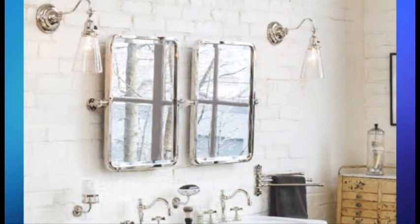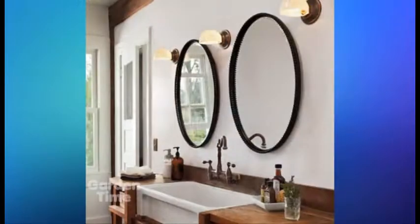Right, and you talk about mirrors. There are big mirrors, little mirrors, so you have to look at that too. Yeah, how much space are you going to have? Do you want something that's going to be functional and also be a medicine cabinet? Do you want something that's a lot more decorative? Do you want to find a vintage mirror that's really going to pop in the space? Sometimes people have their color schemes already worked out, and sometimes they don't. If you do incredibly neutral tile, then you can play with that later, and the mirror can bring that in if you do a framed mirror. So there's a lot of options there, and it's definitely a preference thing.